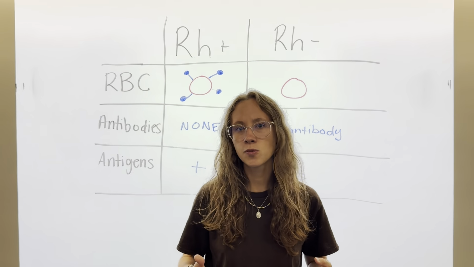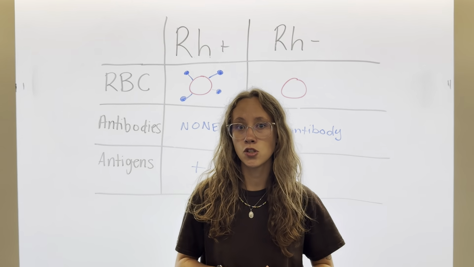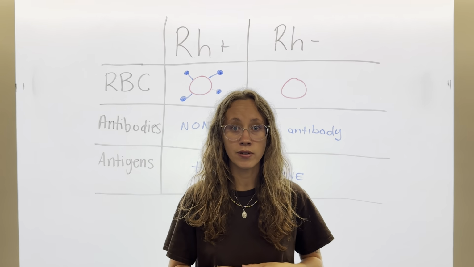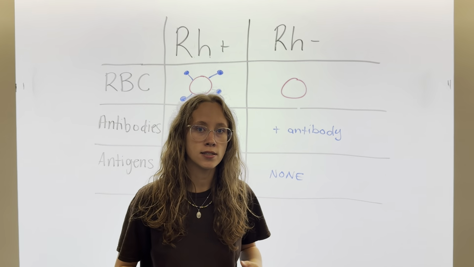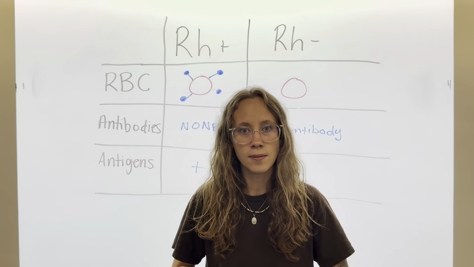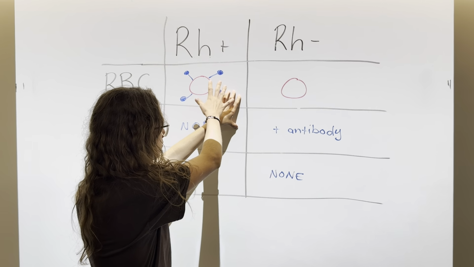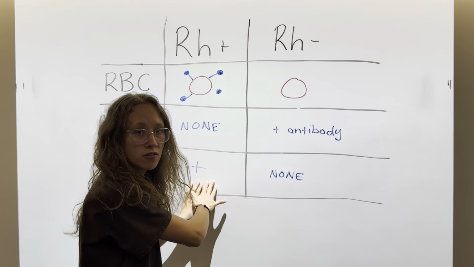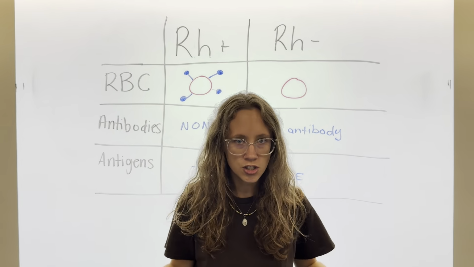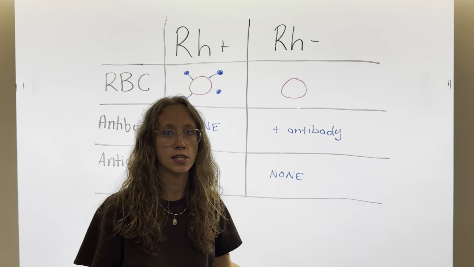However, nowadays it's pretty common for a woman who has a negative blood type during pregnancy to get a shot during pregnancy, as well as within 72 hours after giving birth. Essentially what this shot does is it gives the mother these antibodies really quickly, so that it doesn't really recognize these antigens that are coming from the fetus during that mixture of blood, and so it's squashing it before it can develop. It's kind of similar to a vaccination.